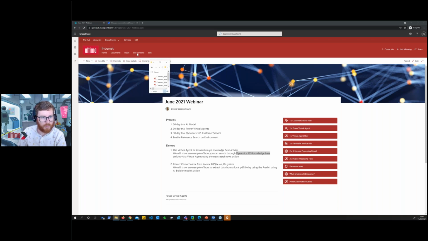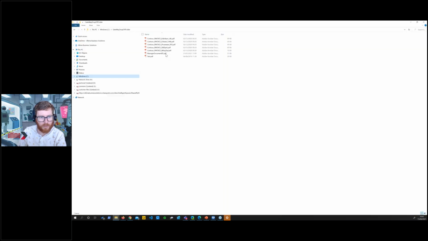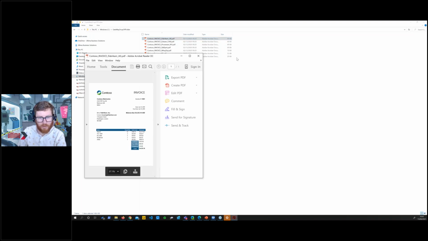So in here, you can see on my C drive, the gateway drop-off folder. So it's on my local file system. And this is a place where I can drop these kinds of PDF files. And just to show you one which we will process.